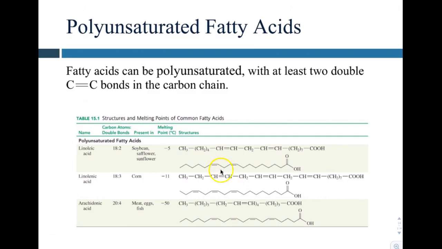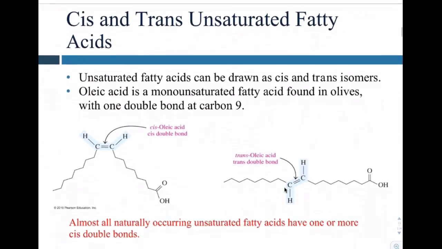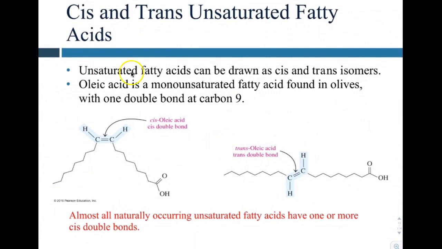So you can see all of these double bonds hanging out in here. And of course, if you have a double bond, then you get cis and trans, right? And you may have heard of trans fats. Well, trans fats are just double bonds in fatty acids where the rest of the carbon chain continues in a trans position. And so if you look here, you see the cis position, meaning that the main part of the fatty acid is on this side of the double bond, and the other main part is on this side of the double bond.